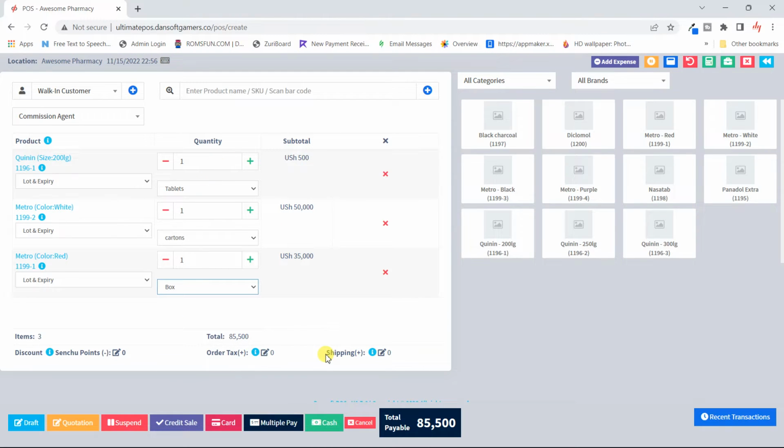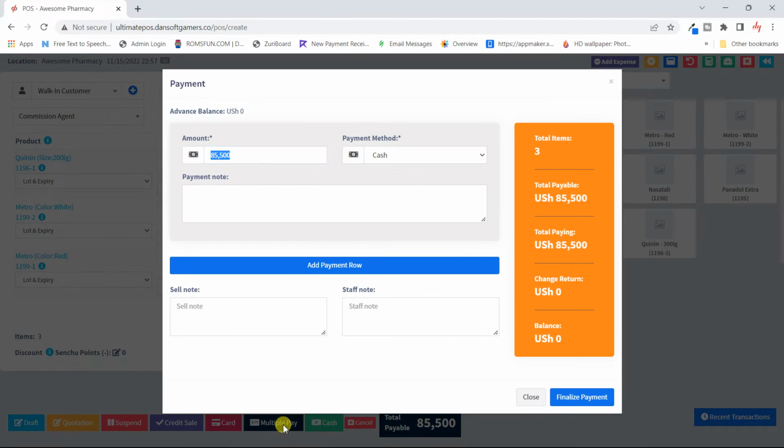Yeah, so if we go ahead and click on mode for pay, it will show us the amount we're supposed to pay. Now mode for pay looks at that part where a customer has maybe cash but they have less, maybe the amount is on their bank or their mobile money. So you don't chase somebody away, or you don't tell them to go and withdraw the money.